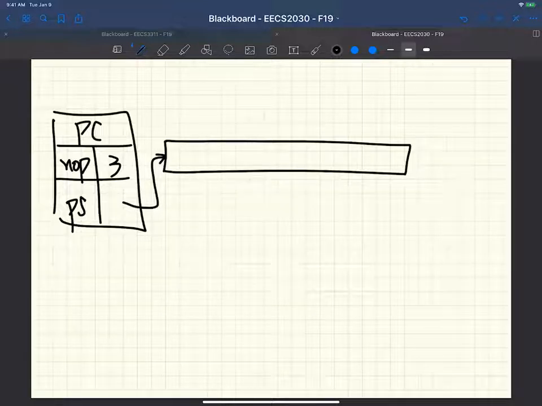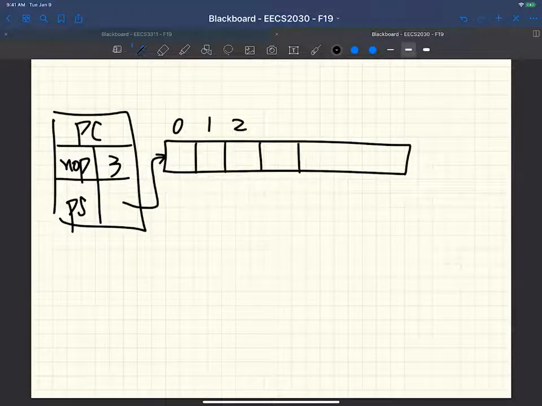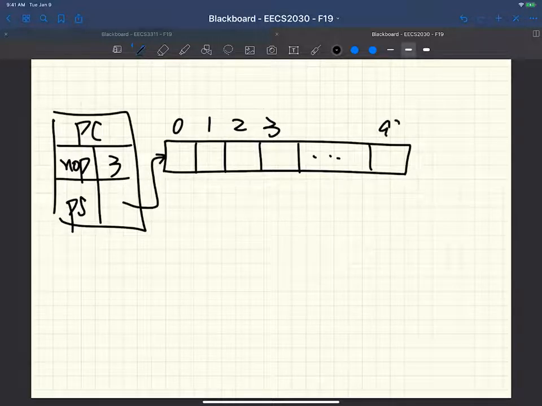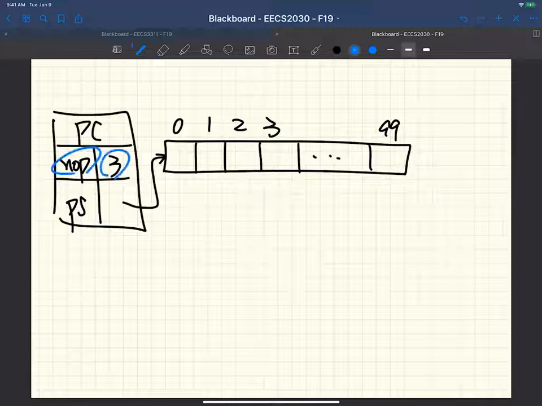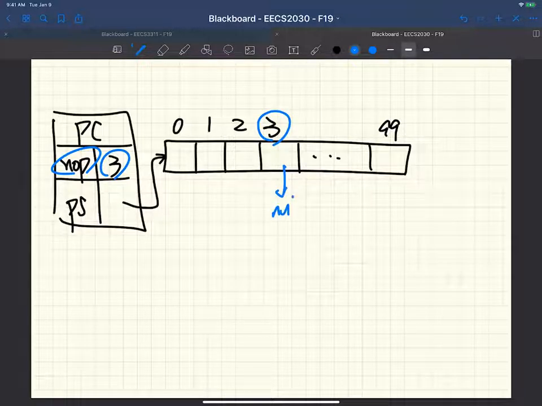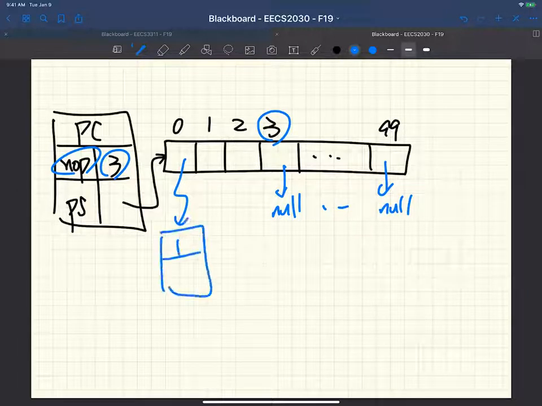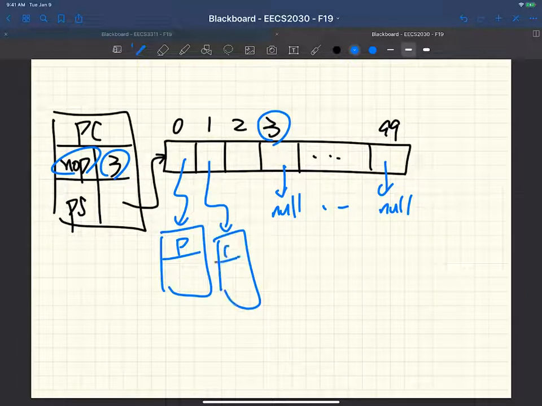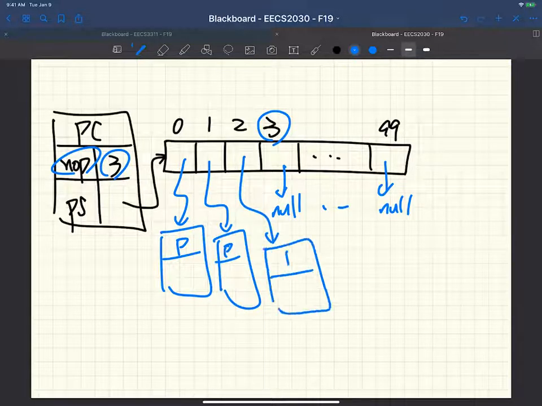So now, for example, 0 here, 1 here, 2 here, and 3 here, all the way up to, let's say, 100 persons. They're different concepts. If NOP simply means 3, that means the next person to be stored should be at position 3 because it's available. So starting from here, it's simply null throughout. And there should be some object of type Person over here, some object of type Person over here, and also some object of type Person over here. That's basically what it means, according to our pattern.